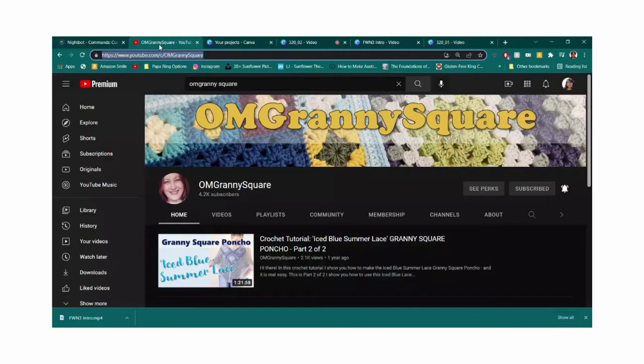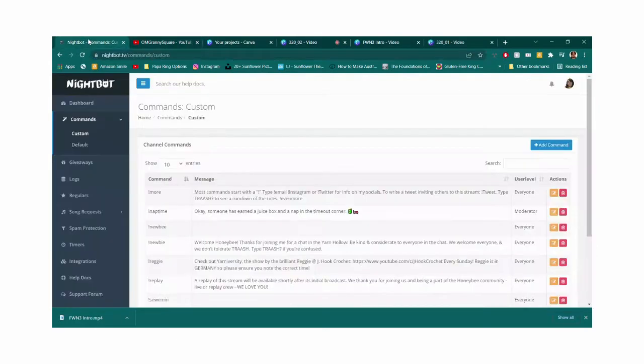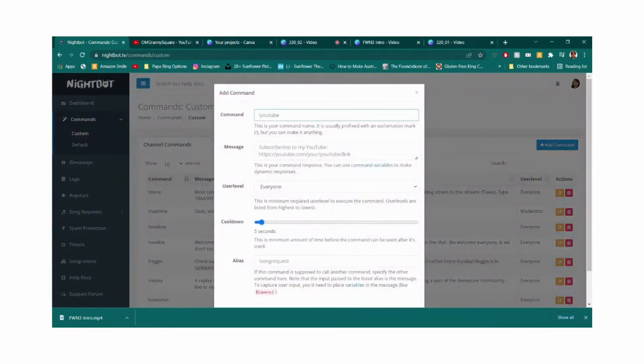So here we go. I want to create a custom command for my friend Ursula at OM Granny Square. And so I am going to go to add command and type OM Granny Square. And then I'm going to write the message.